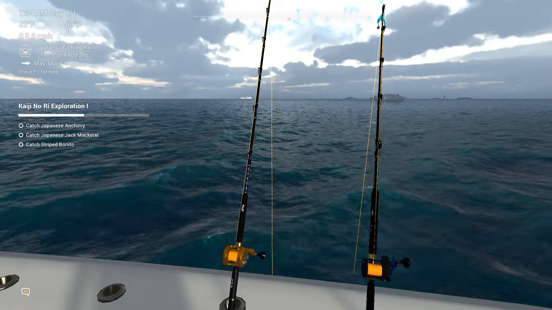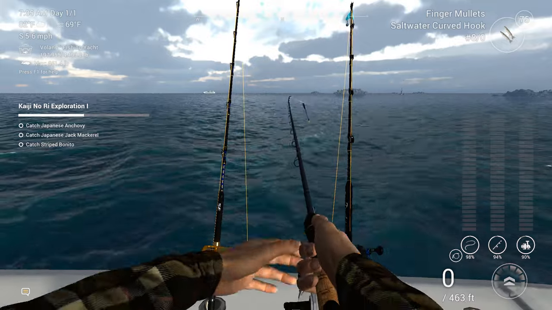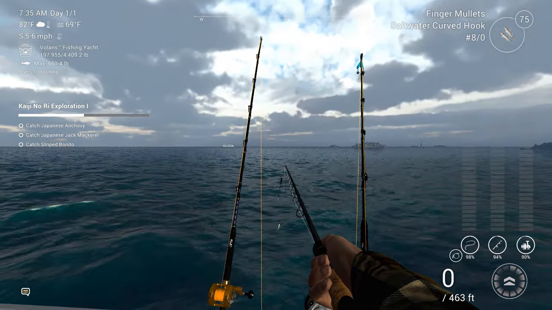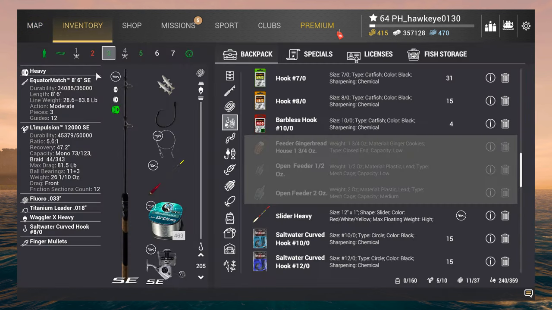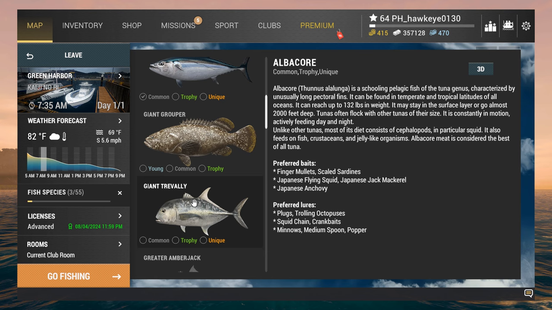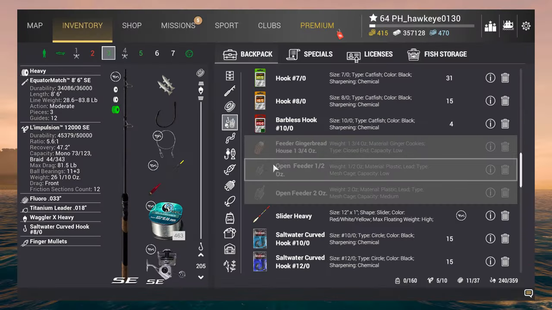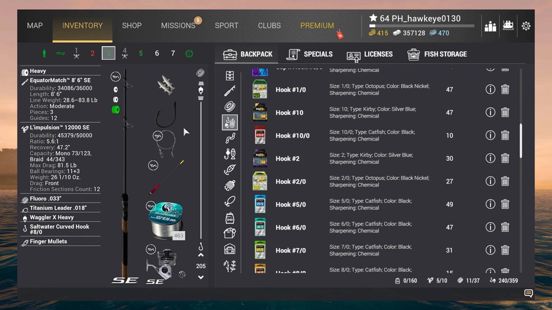Let me get out my float rod again. That was pretty cool. Now, what does the Japanese anchovy go for? Obviously, we're going to need a smaller hook than that. Sea worms. Okay. Might try that. Obviously, we need to go with a smaller hook. I have a feeling they're going to be closer in, though.